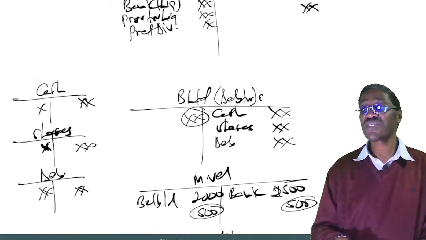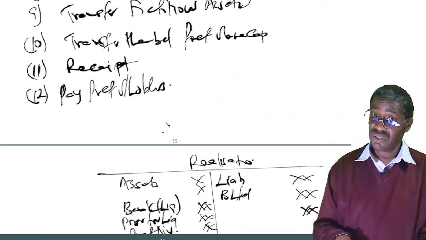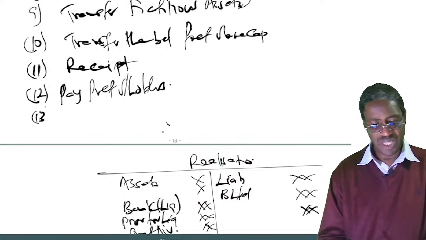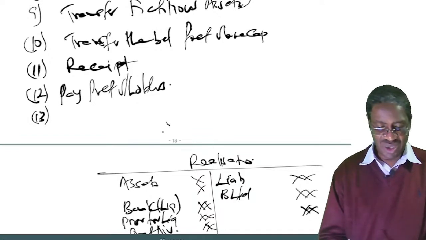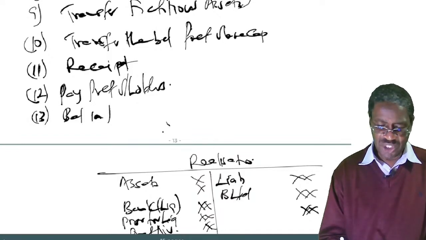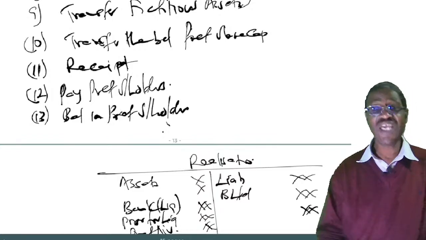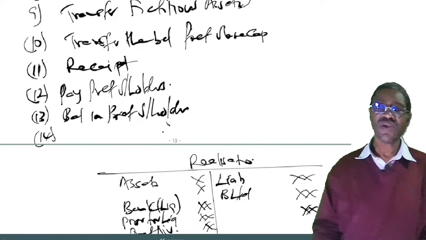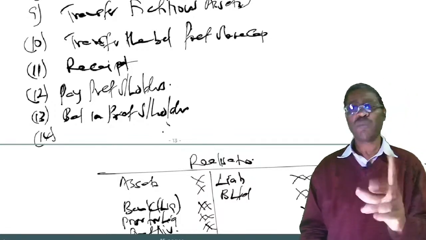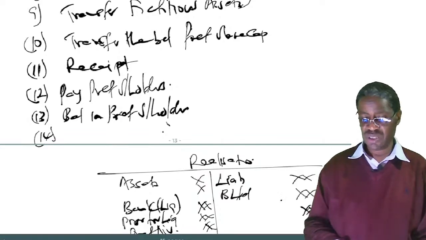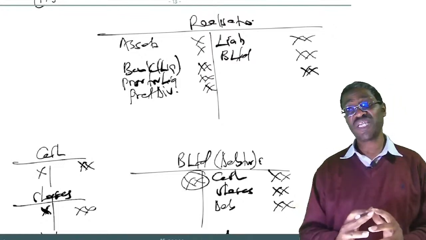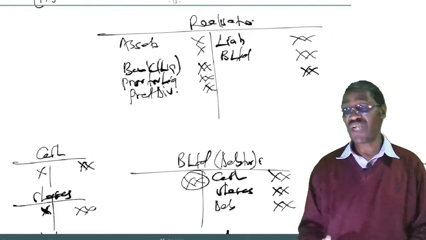Good. That's our step number 13. In step 12 we said pay the preference. Number 13 now we are saying the balance in the preference shareholders members is either a gain or loss on payment. Number 14, we are selling our business. We are company A selling our business. Is it possible that we are selling our business either at a gain or at a loss? That's what we want to find out.